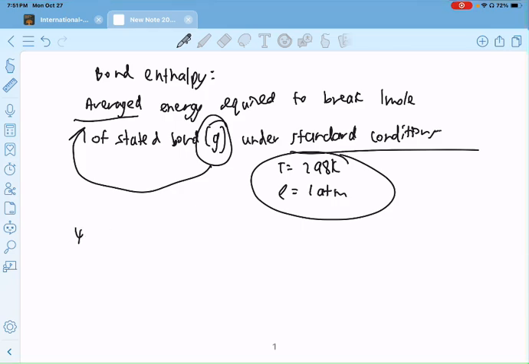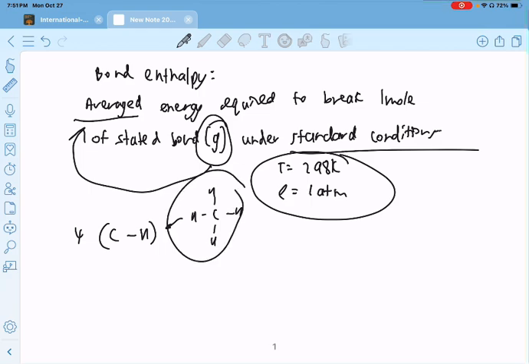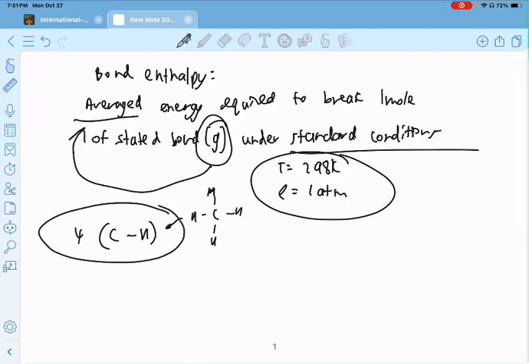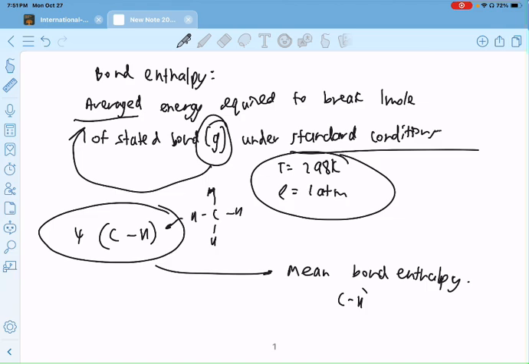If we have 4 CH bonds, this is methane, okay? Methane is CH4, which looks like this. This is not how it's actually a tetrahedral, but I've drawn it in a 2-dimensional plane, which is not how it's supposed to look. Anyways, continuing. When we have 4 of these, the mean bond enthalpy will be the average value for the CH bond. So your mean bond enthalpy will only give you one value of this, but it's averaged amongst all these, okay?